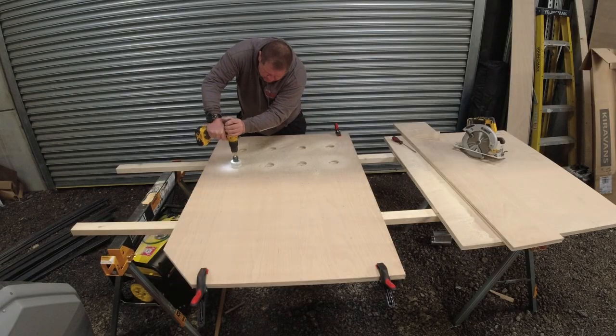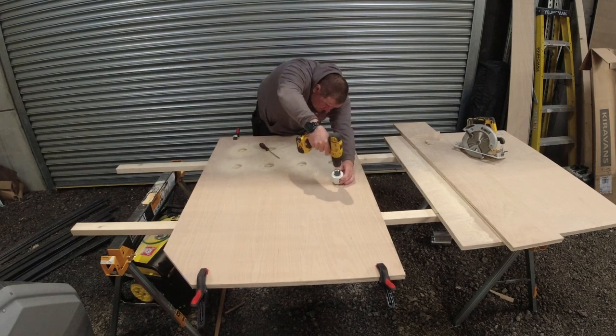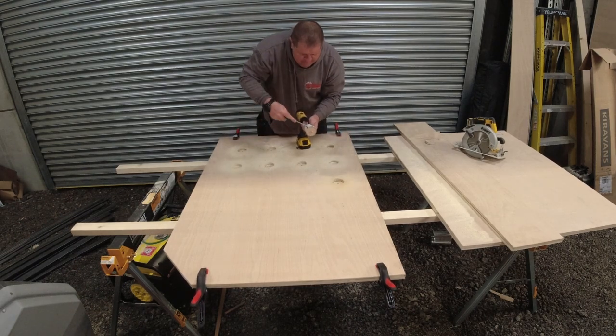Right, okay, so we're going to be carrying on with this bed build for the Citroen Relay. And at the moment, we're drilling holes in the boards that we've cut to create some ventilation for when they put the mattress on it. Let me show you. It was at this point in the video that the audio and the microphone disconnected itself and I lost all audio.